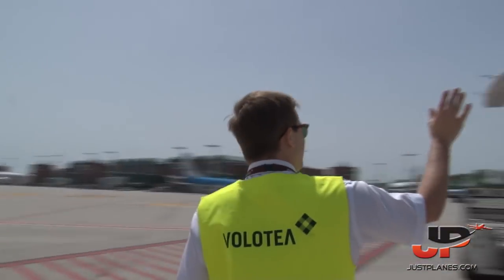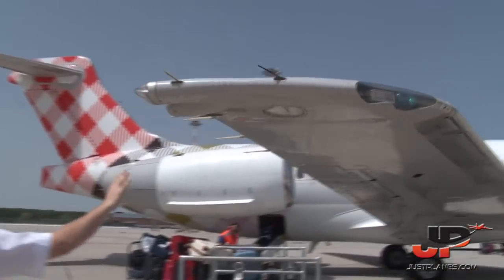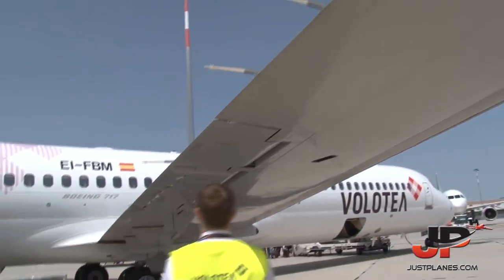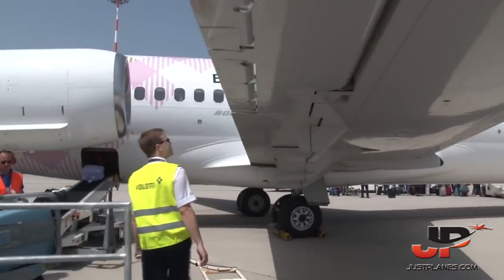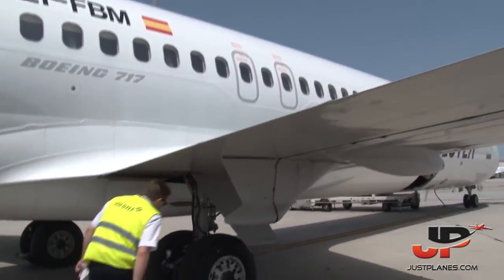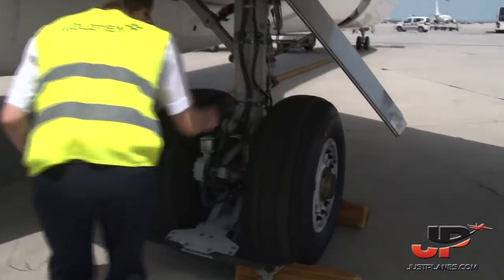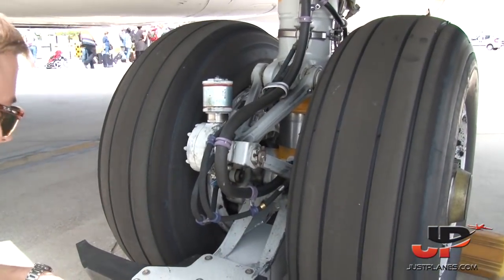Check the navigation lights, which are working. Static dischargers, all intact. And just the general condition of the trailing edge of the flaps and the wing. And now we are back at the main gear, still the same. Check the condition. The lines are okay. The brake wear pins are checked.